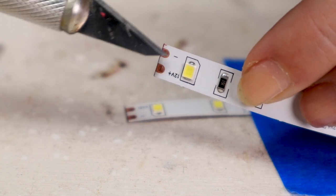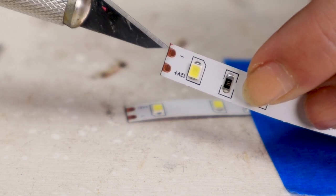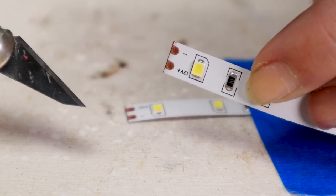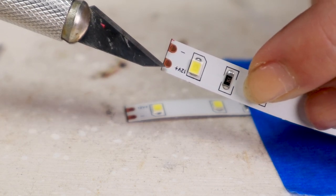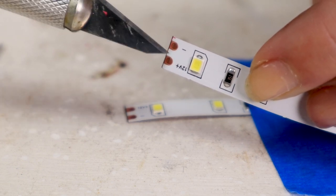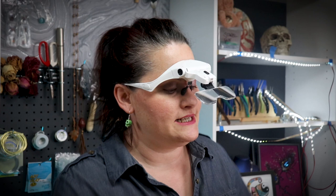Something I want you to notice about your light strip, you have an indication that says minus, that says 12V plus. That means that this side is negative, this side is positive. And when you are wiring these together, you want to make sure that you always have the positive going to the positive and the negative going to the negative, so that the circuit is all flowing in the right direction. Otherwise, it won't work.